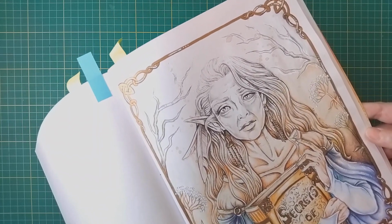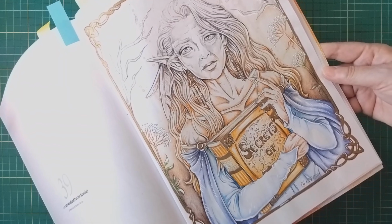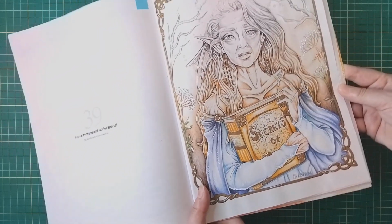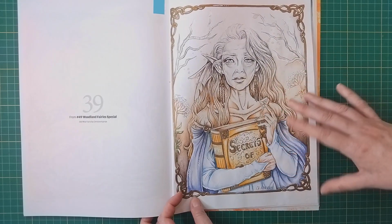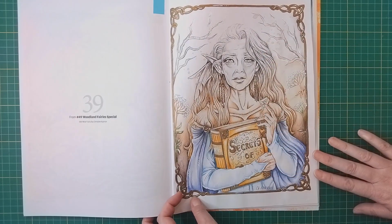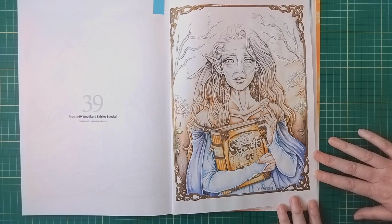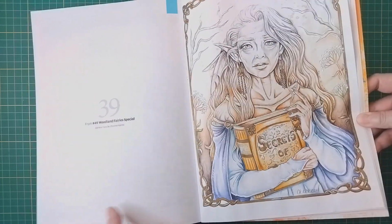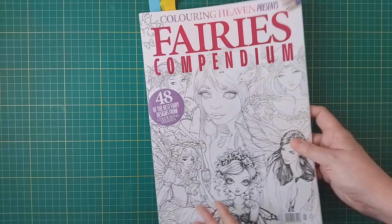I'm not sure there's too much detail to actually be looking at in that one, but yeah, kind of happy with how that one turned out. I do like the way the colours transition softly into each other, almost unnoticeable the way it's transitioning between the colours. That was the idea anyway. Hopefully that's worked out how I actually intended it to. So again, pretty happy with how that's turned out. And that one is by Christine Karron from the Fairies Compendium Colouring Heaven.